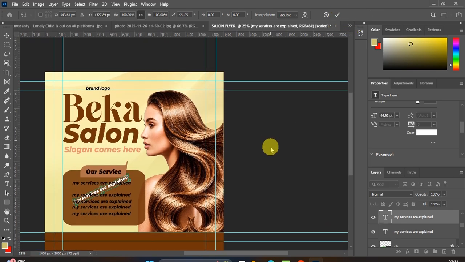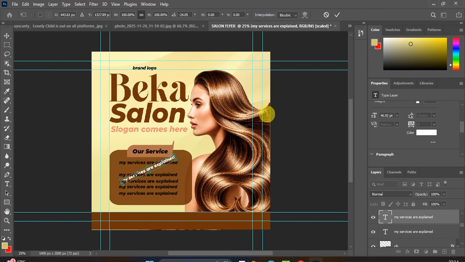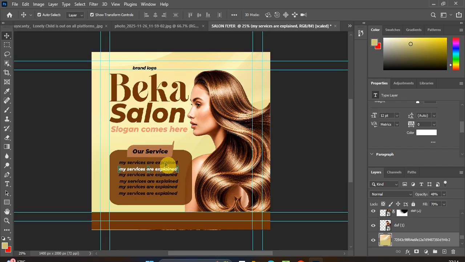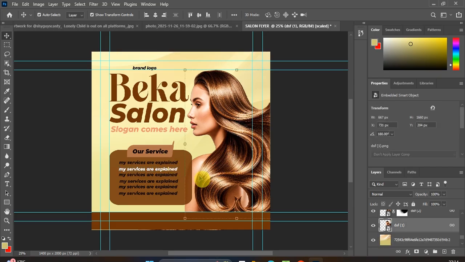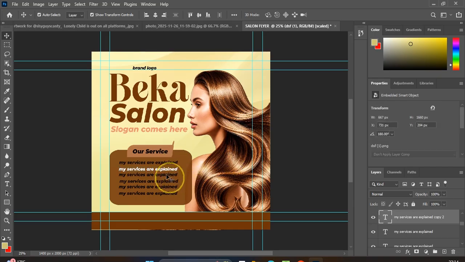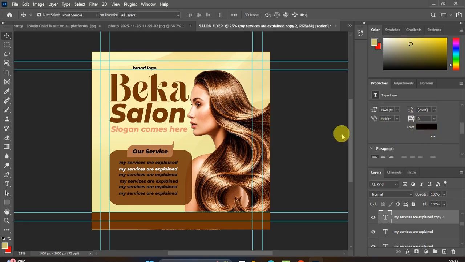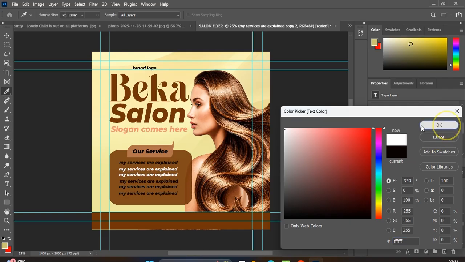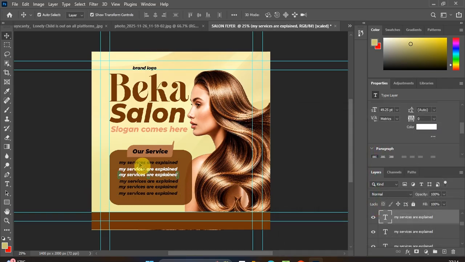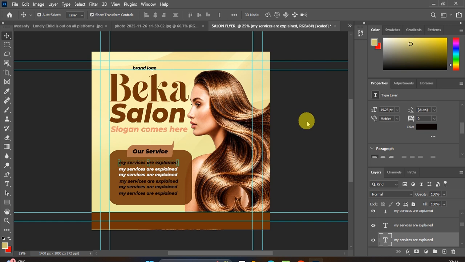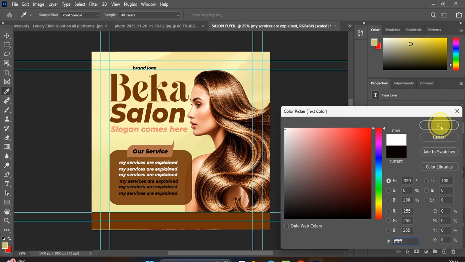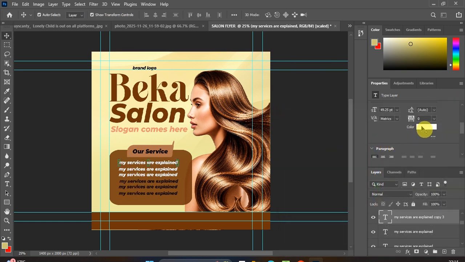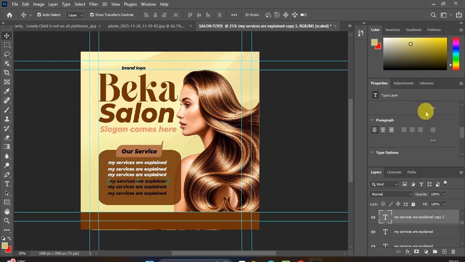Sorry. My laptop is misbehaving. Control Z to settle. We're going to change all this to be color white. Color white. Again, this one color white.